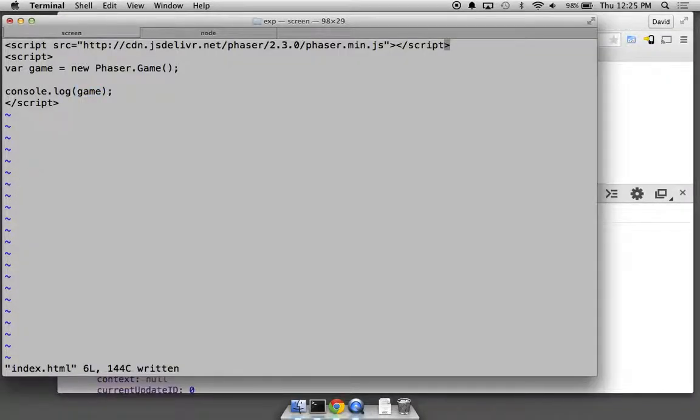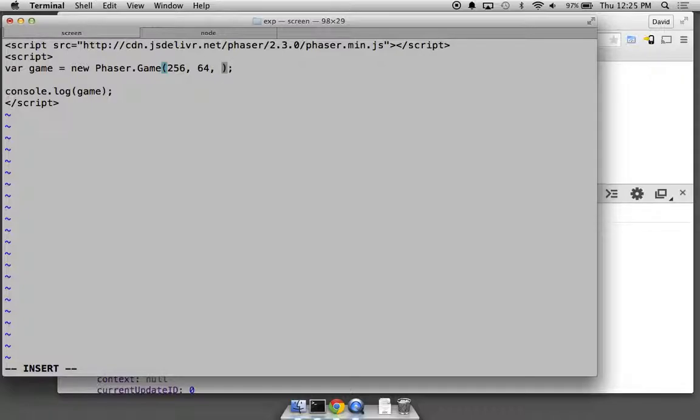So now if we want to change the width and height, we're going to specify the width first. And I'm going to give it a width of 256 and a height of 64.